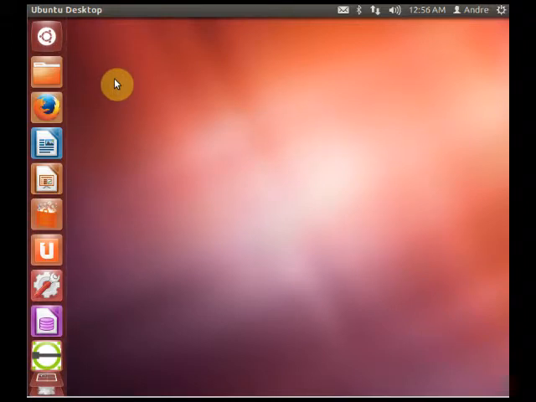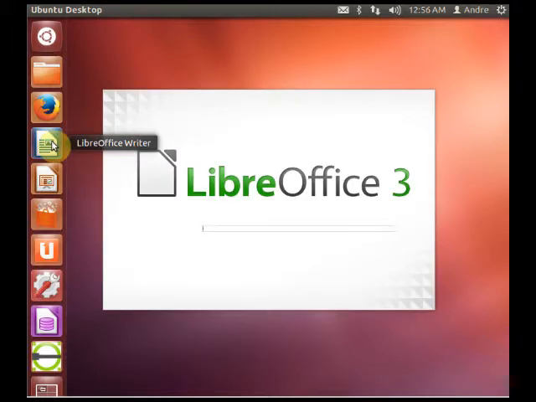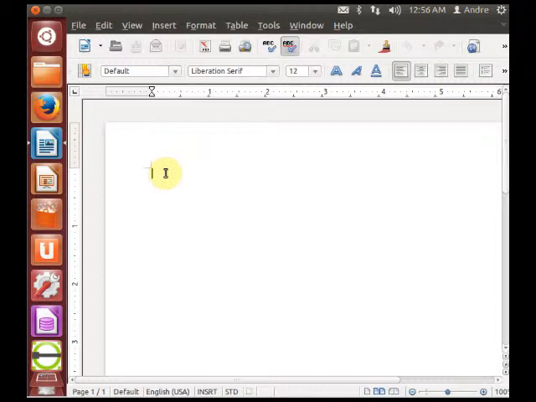Another program I'm going to show you, and from that you can borrow a lot of the concepts and use them in other programs. But I'm going to start with LibreOffice Writer, which very closely resembles Microsoft Word. So I'm going to start it, and there it is.